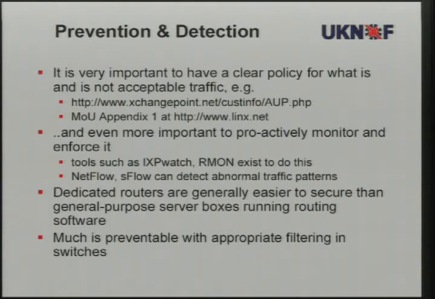There's custom software called IXP Watch being written, which just sits and looks at all the broadcast traffic in the exchange and uses that to figure out whether things are working properly, whether there's strange stuff going on. You can use ARMON to actually look at the packets on the wire. NetFlow and sFlow, which tell how much traffic is being exchanged between a pair of destinations or between a pair of ports, can be very useful for picking up strange stuff.